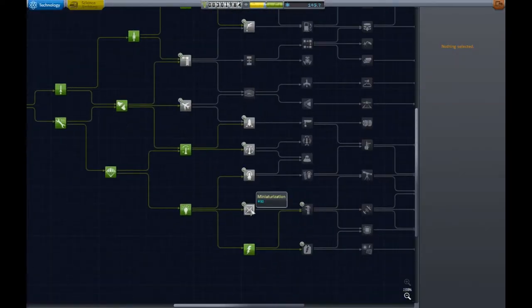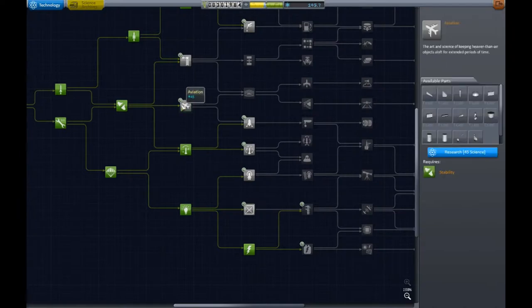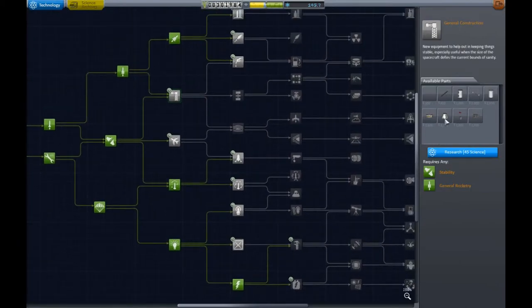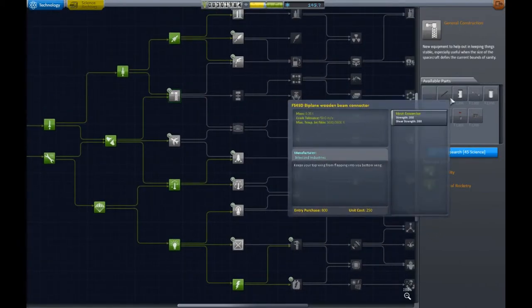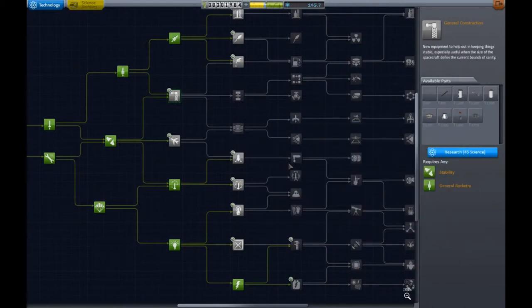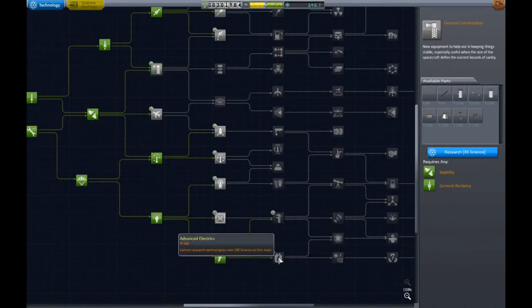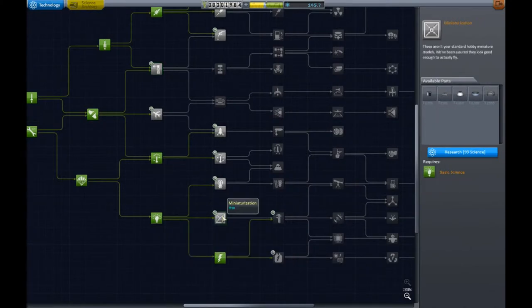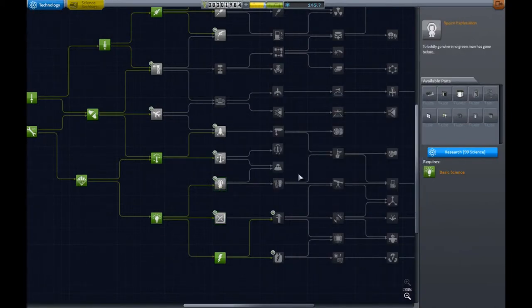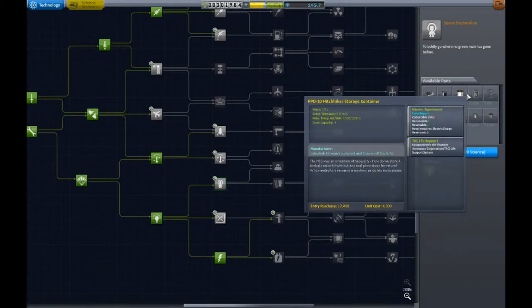Alright, so what do we want? Aviation, not really a huge deal at this point, so I'm not going to worry about it. General construction, probably wouldn't hurt. What else we got, though? We have 145 science. Would be nice to get that magnetometer tucked away. What else, though? Space exploration. Some more sciencey bits.